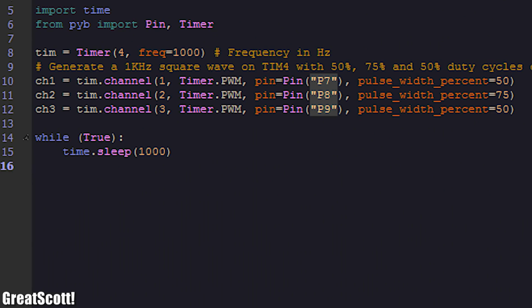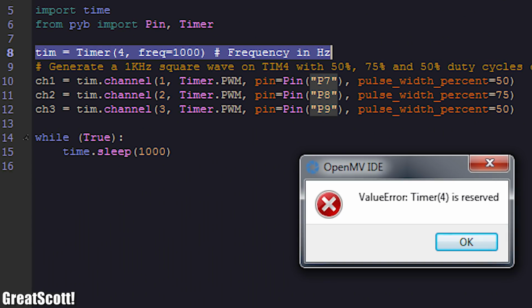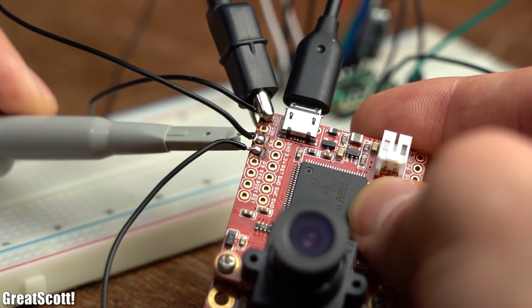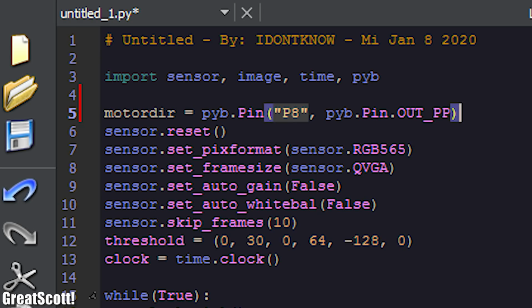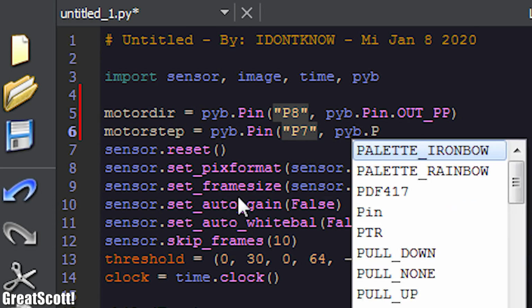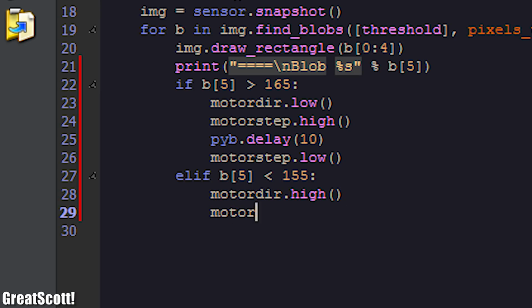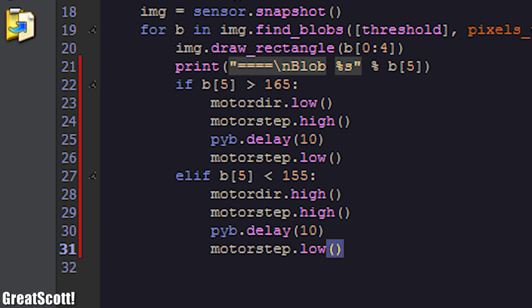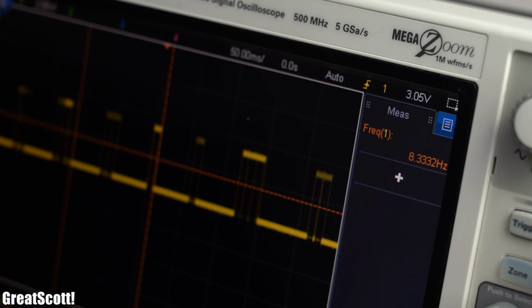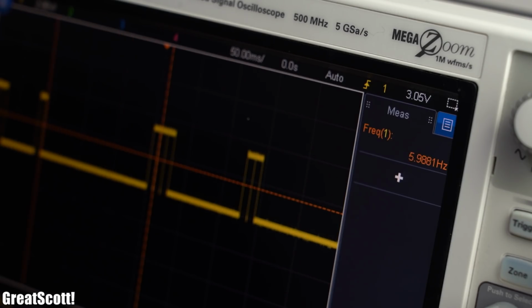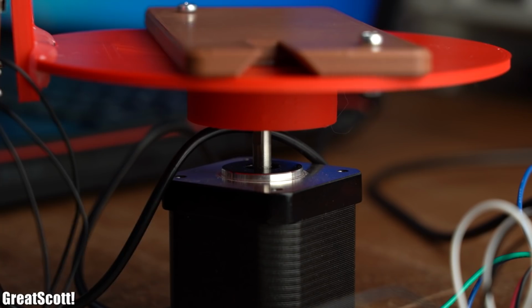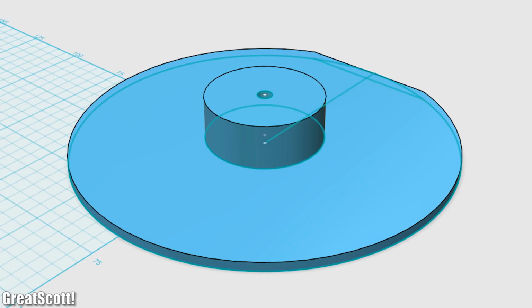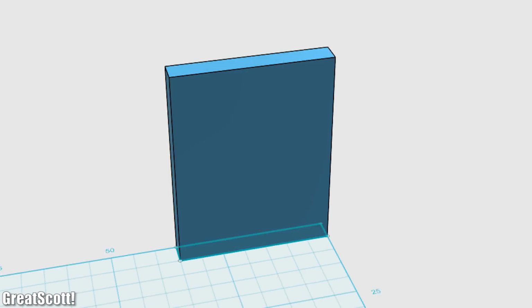But sadly, as I was trying to configure the timers with the given examples, I was only running into problems, and was never able to successfully create a proper PWM signal. So, as a crude solution, I first set the two pins as outputs, and then alternated between the high and low state for the PWM pin, which created this crude low frequency PWM signal. Before finding out whether that signal is suitable for our PSVR headset tracking task though, I had to create these two objects in 123D Design.